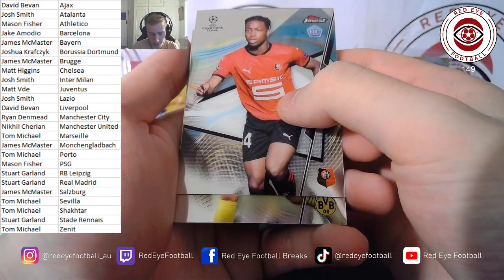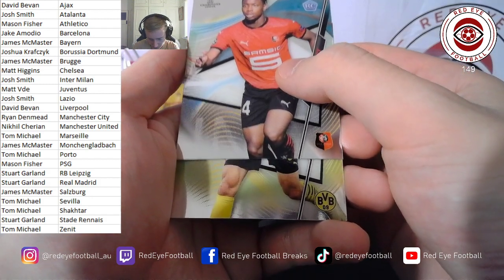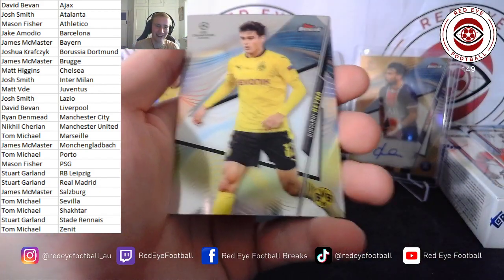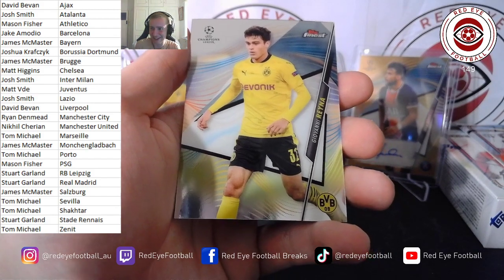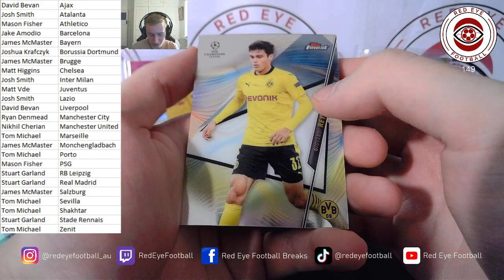Here we go for Borussia Dortmund. Another one for Josh. Could it be another Bellingham? Or Sancho, perhaps? It is Giovanni Reyna, I tell you what. You've done pretty well already, mate, haven't you? Done pretty well already. Giovanni Reyna.